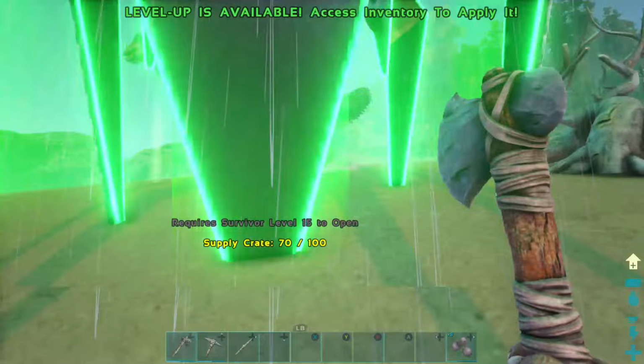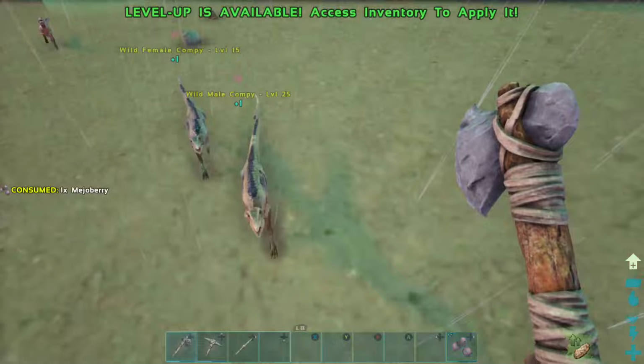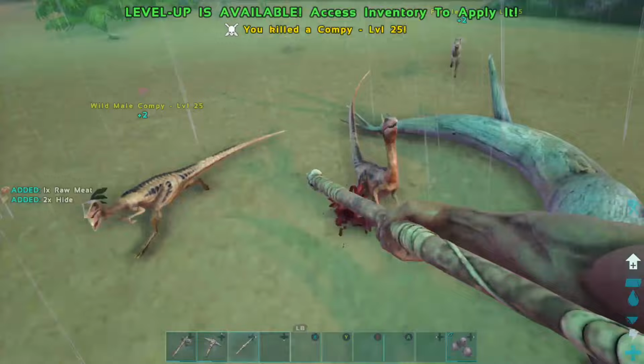So there was a Venusaur there. Back up a little bit. I don't think he's super aggressive, but I don't want to piss him off either. Oh, see? I have to be level 15 to get into that. What's this? Oh, Compys on me now. These Compys are assholes. It sucks to get killed by a Compy, too, because you're like, oh, I got killed by this tiny, tiny little lizard. But they're running in packs most of the time, and they do kill you. Like, no joke.